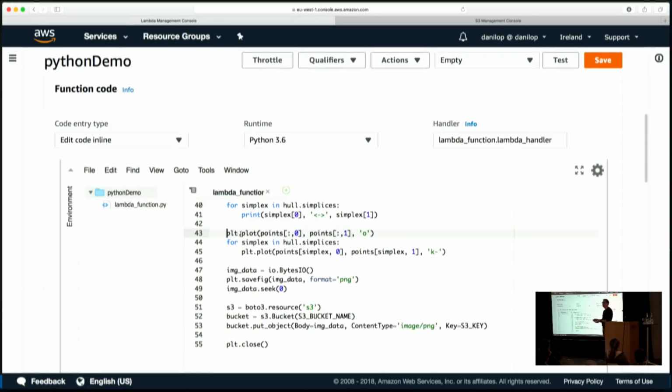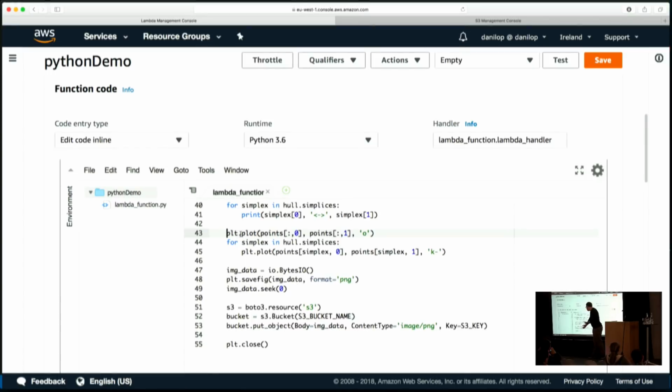But I usually try to avoid using the /tmp of Lambda if not necessary. Also because /tmp is always 512 megabytes. Memory can reach 3 gigabytes, so you have more memory than disk. So in this case, with Python, I can use BytesIO, but any language has a way to manage images in memory. With BytesIO, I create a construct that is similar to a file in memory, where I store my image data.